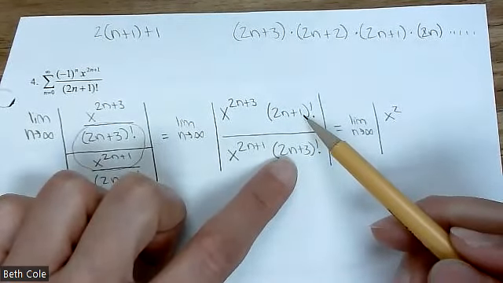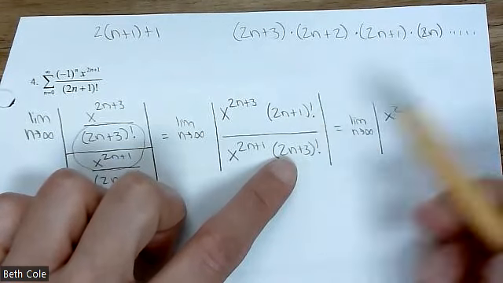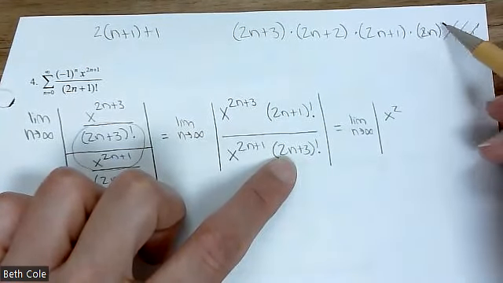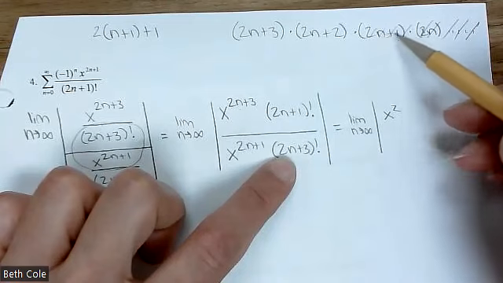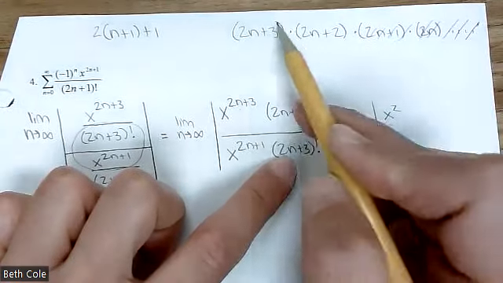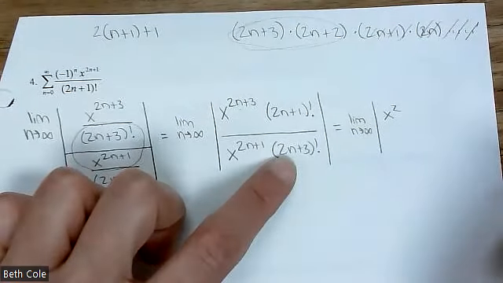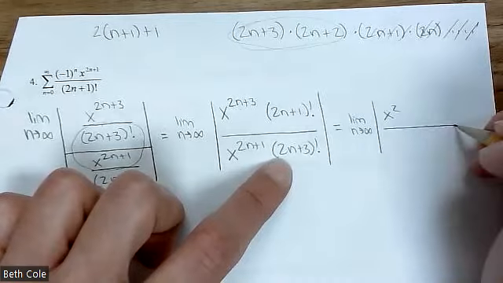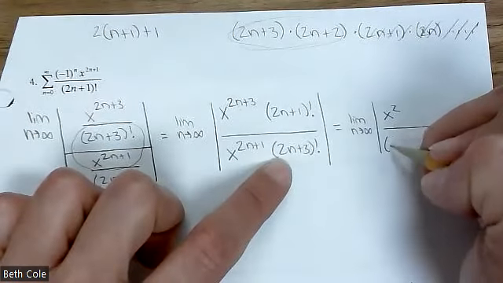So it's going to cancel up to the 2n plus 1. Like, all of this would cancel all the way up to the 2n plus 1. So these are the ones that are left. Come on with me there. Okay. So this is gone. In the denominator, we've got these two things.